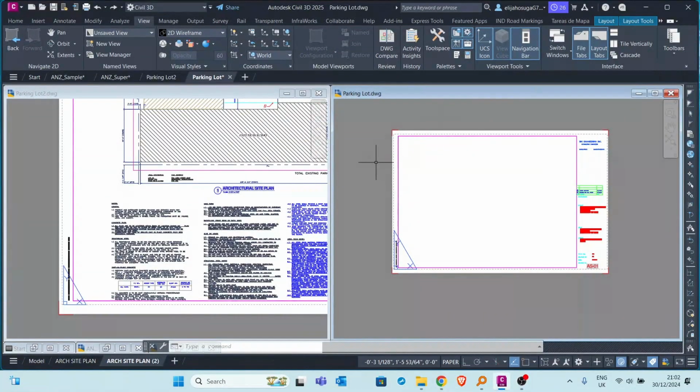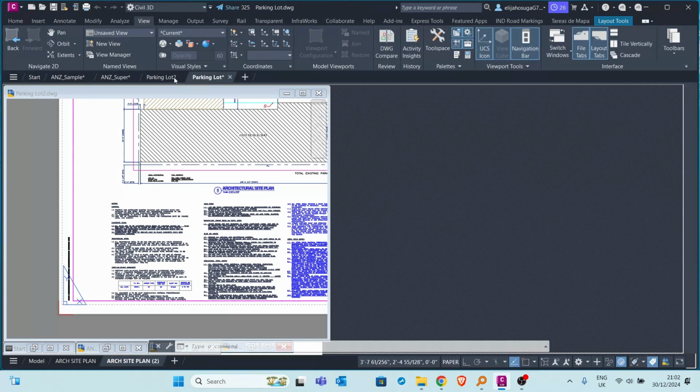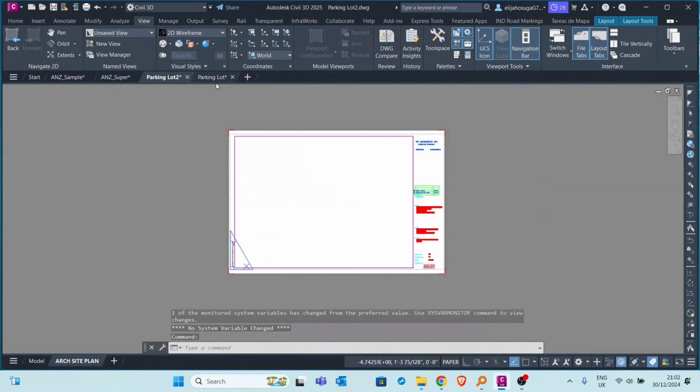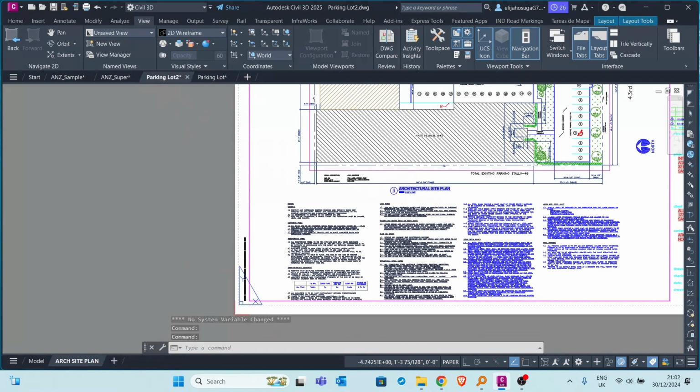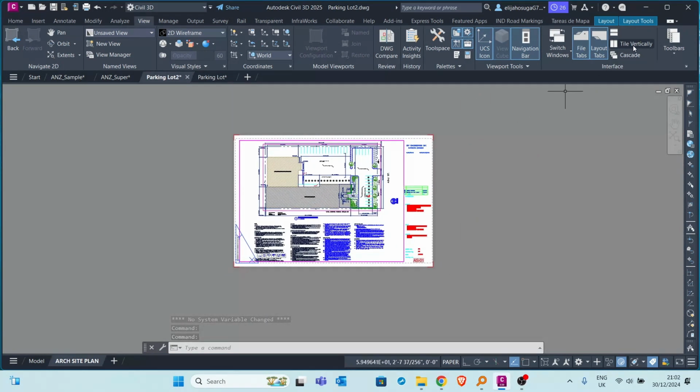In this tip, we are going to copy objects from drawing to drawing just by dragging the objects. So how do we do that? If you have two drawings, for example, I have these two drawings. Let me expand these drawings. If I want to see them side by side, I can just come here to Tile Vertically.